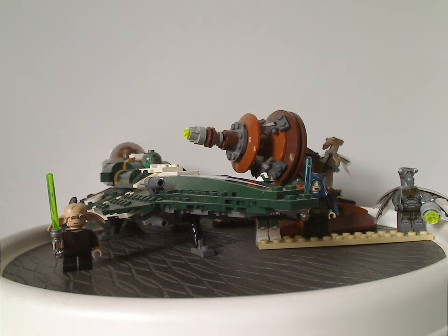The Jedi Starfighter is kind of different than other versions. If this were remade nowadays, it would probably include stud shooters, like the 2022 Obi-Wan's Jedi Starfighter. Even Piell is nice to have, being the only exclusive figure for this set. These sets are still quite good for the $20 they were at the time — and despite being worth more accounting for inflation, they're still good for what they are. They also work out as good parts packs for various browns, white, and dark green.